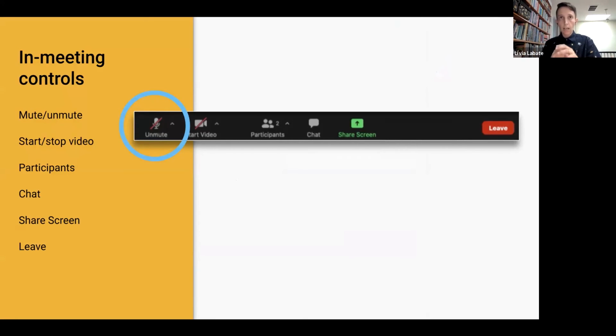All right, so at the bottom of your screen, you see this dark horizontal bar with icons and labels. Those are the actions you can take during a Zoom meeting. So the audio control says Mute. And after you click it, it has a red bar across. That means nobody can hear you. If you click again, you'll be unmuted. So it's a toggle. It's either muted or unmuted, and then everyone will be able to hear.